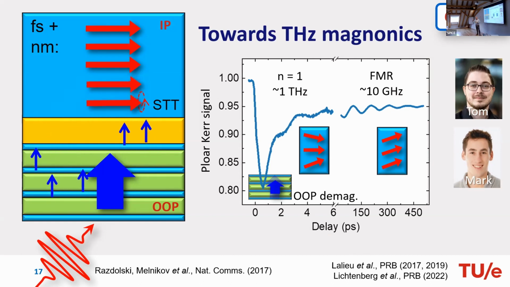Yeah, it ranges from 0.1 terahertz to 1 terahertz. And that's what you see after the demagnetization as a function of time. You see this wiggle, terahertz waves. So it's a standing wave in the thickness. And on the longer term range, you just have the ferromagnetic resonance of the whole system that is coming back if you do it in a field. Right? So you can play around with the terahertz range and the gigahertz range.